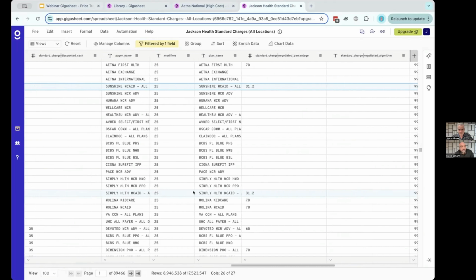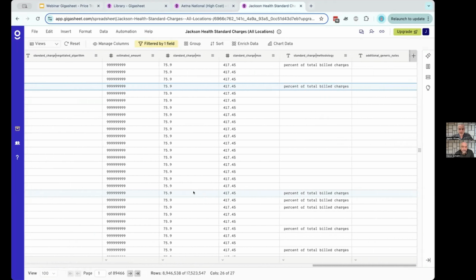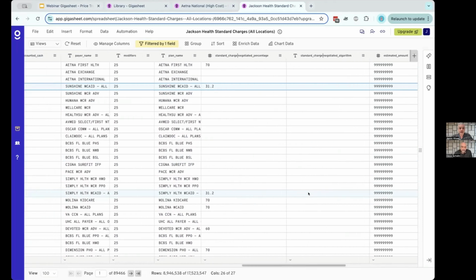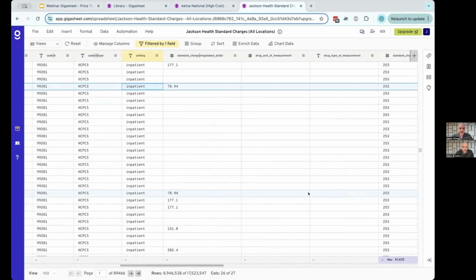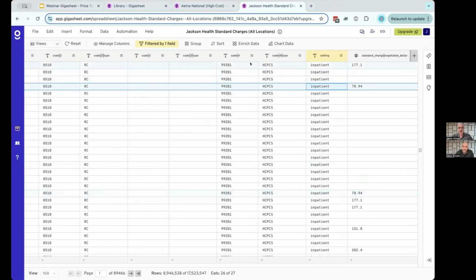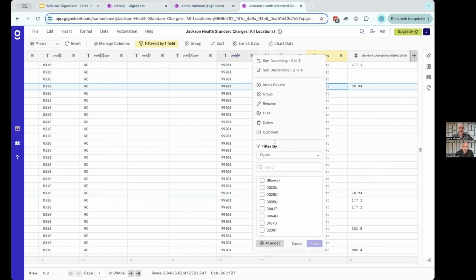If I scroll over, just for completeness, you can see they have a cash discount. They also include some notes here. A lot of data in this, which I won't cover all of, but what I will do is go to this particular HCPCS column, and put in the CPT that I was interested in, 249.